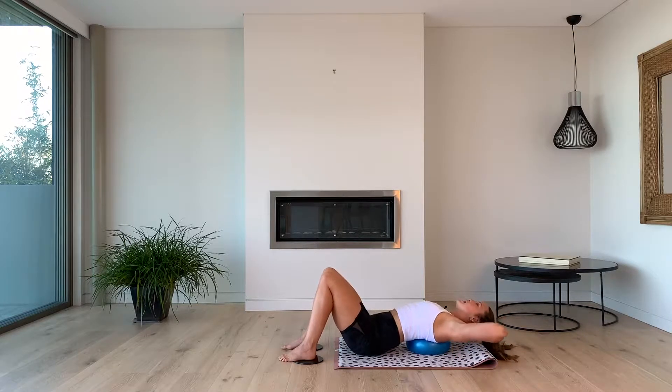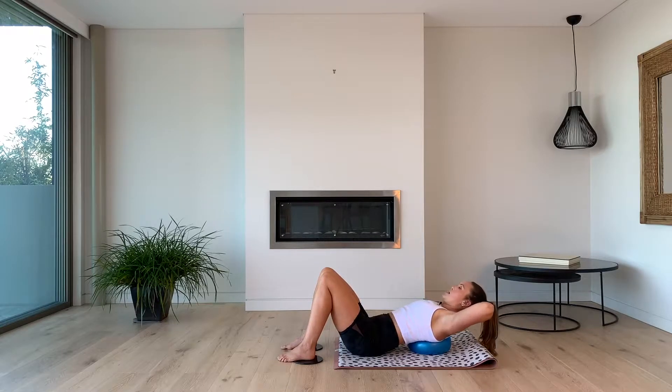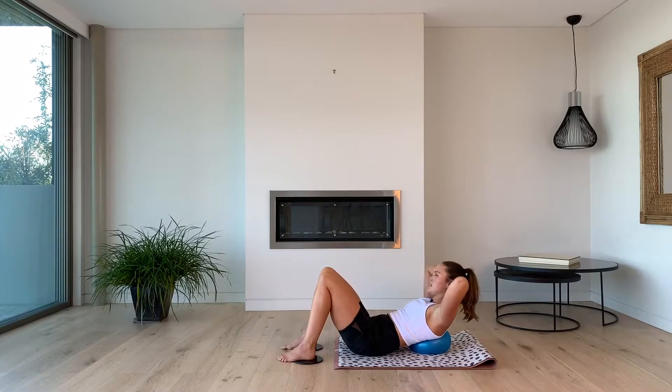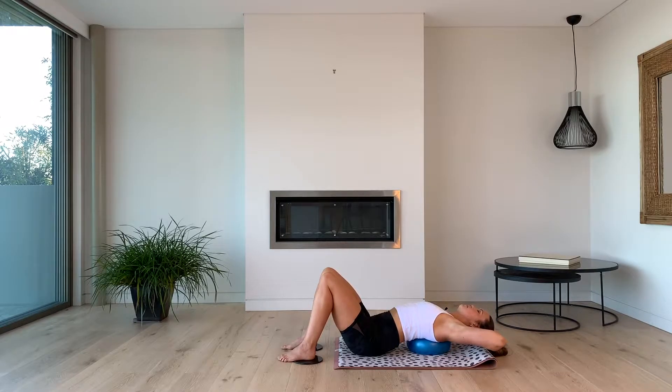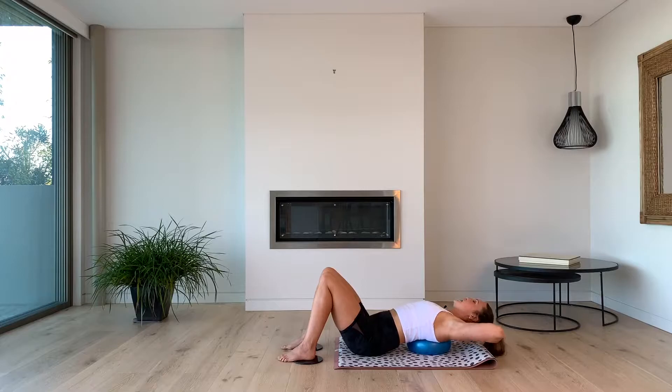Let's take those hands behind our head. Link your fingers together and cradle your head in your hands. Elbows are nice and wide. Take a nice deep breath in. As we exhale, we're going to draw our ribs towards our hips and we're going to curl up — scooping that tummy, look towards the belly button, elbows stay nice and wide. Inhale over that ball, exhale we curl. Really think about using the abs to draw you up — try to press your head into your hands so you don't lead with your neck and chin. That eye gaze tucks the chin in and we look towards the belly button. Using that ball really takes any work out of the back and targets those upper abdominals a lot faster than when we're just on the floor.